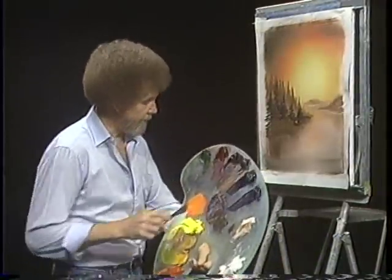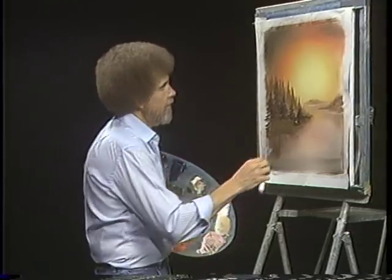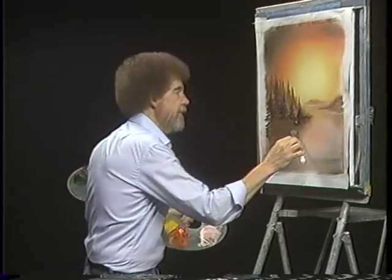Now, I don't want that little house to get lonely. Tell you what, maybe come right up in here. Maybe there's one that lives right here too. He's a little closer, so he'll look a little bigger. There, and we can put as many or as few as we want in our world. Maybe this one's actually out in the water. Maybe he's on stilts. Maybe this is a little fishing village. Maybe we just keep making up things here. We'll have a whole group of things.